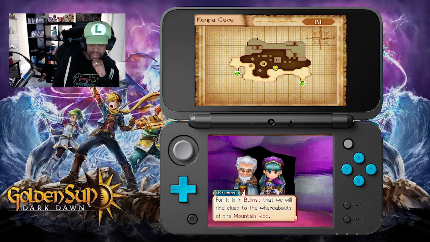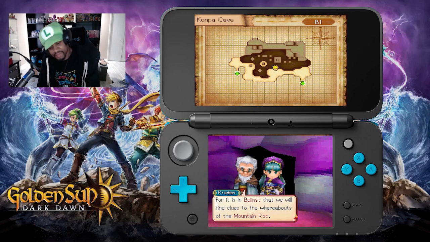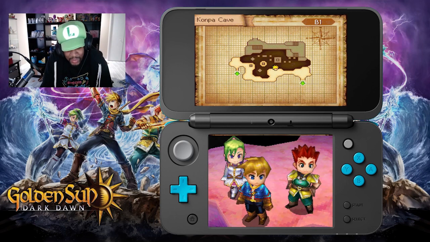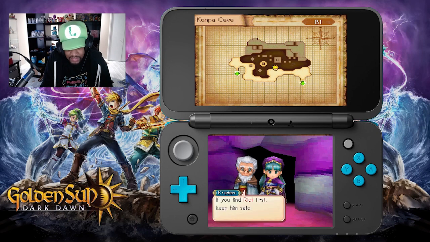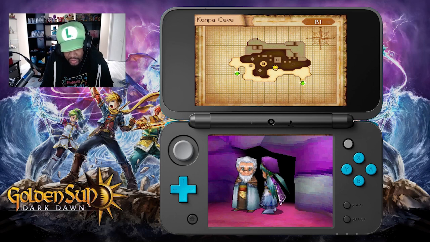For it is in Belenisk, that we will find clues for the whereabouts of the mountain rock. Do we ever actually fight this mountain rock? If you find Reef first, keep him safe and sound. We'll see you soon. But with any luck, we'll find him first.